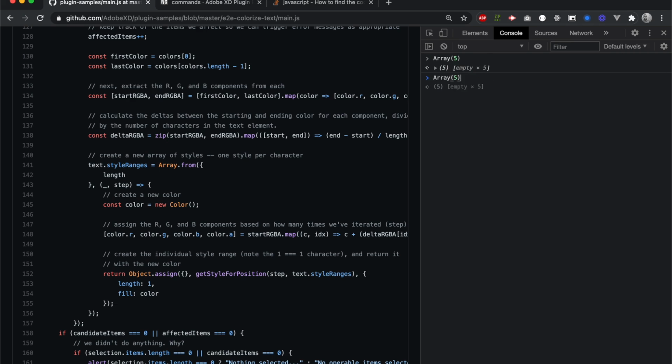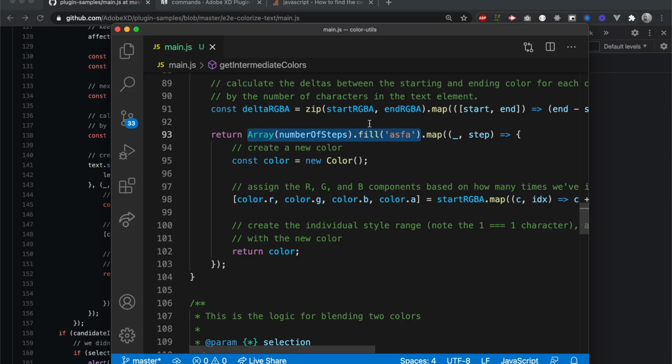Yeah, so the fill function there will fill it with whatever you want in each of those 5 points. So if I say 1 here, it's going to fill it with 5 items with 1. And then as long as I have those 5 items, I can do a map and return, do some logic to return in here.